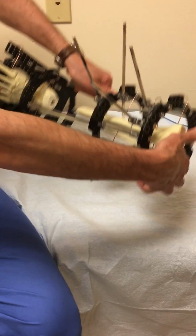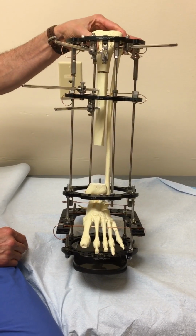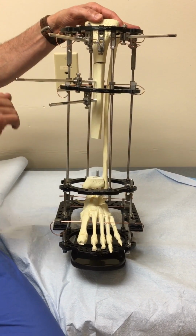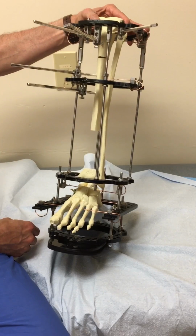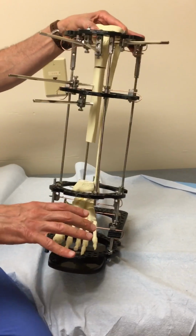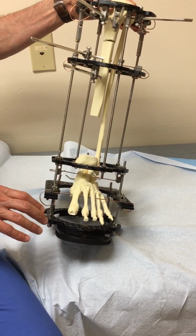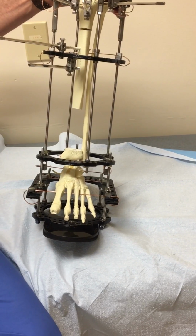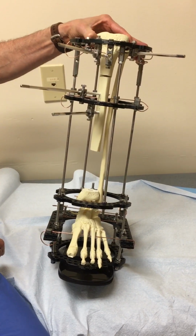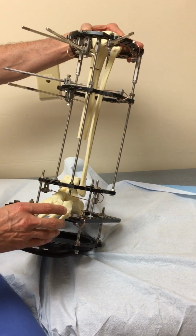Okay. Now you'll notice when we put this on the sawbones, it may be a little bit high for your patient. You know, I'd recommend putting this first wire just below his growth plate and then build the frame, okay? And it's like the sawbones that we made. Now, these 4 long threaded rods should all remain in place, and you'll just slide this construct with these 3 rings in the foot plate around the leg if you can, okay? And then, like we did in the lab, you'll first put your transverse wire in the proximal tibia just below the growth plate, okay? And that'll set the balance, right? You got to make sure that that frame is then balanced all the way down onto the foot.